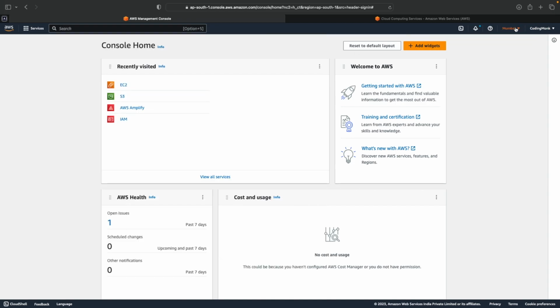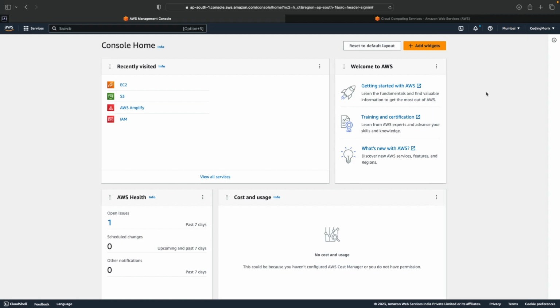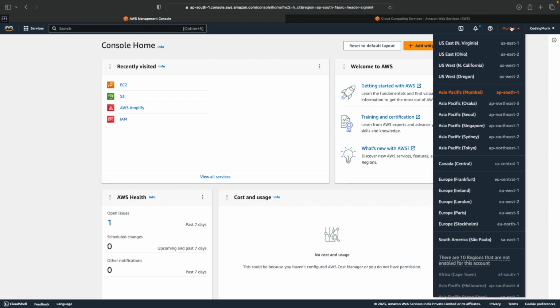In the header you will be able to select your region. AWS provides its services through multiple regions, and I'm closest to Asia Pacific Mumbai, because I am living in India in the state of MP. So this is the closest region, and I'm just going to select this. Please choose according to whatever suits you.